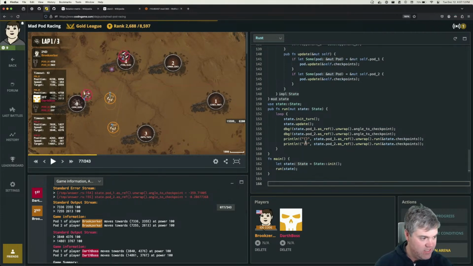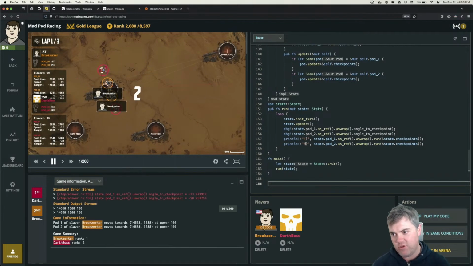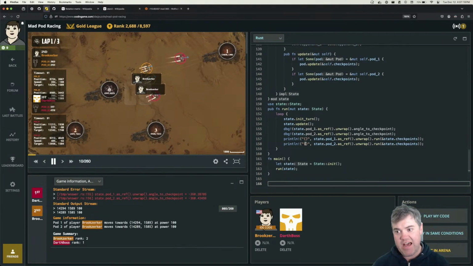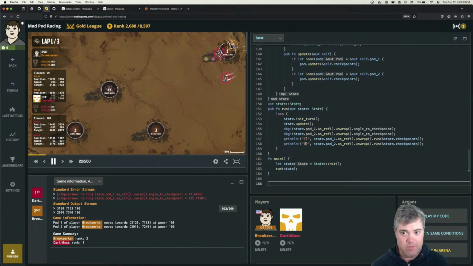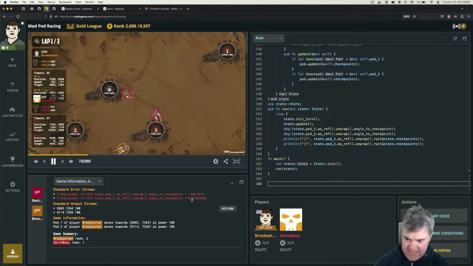Doing tan stuff is very expensive. It's probably okay with this because I don't have very many checkpoints. I'm only calculating once, and I have 100 milliseconds between each tick to go after, so I don't really care about expensive stuff. I'm still getting negative 360 things. So I don't think that worked.